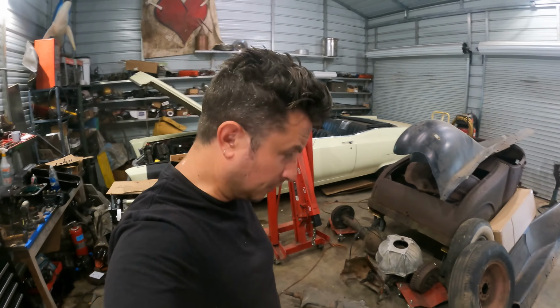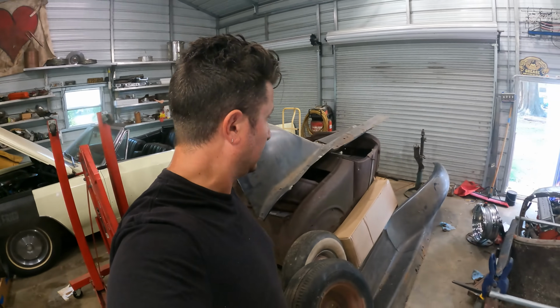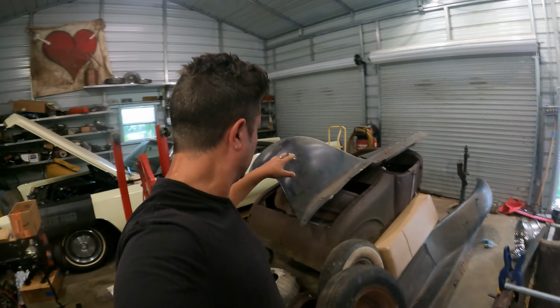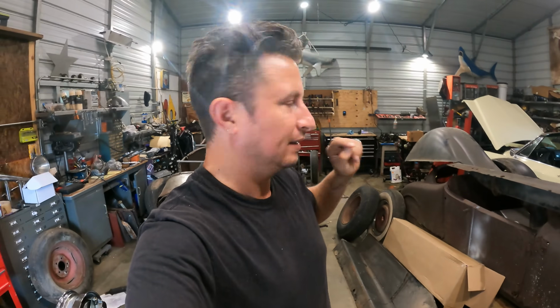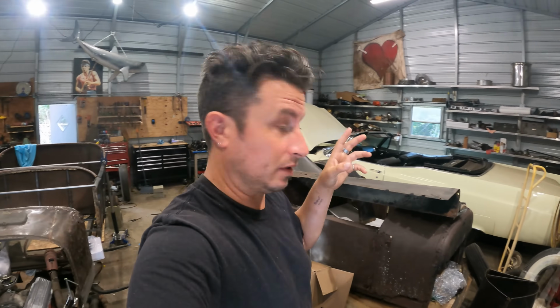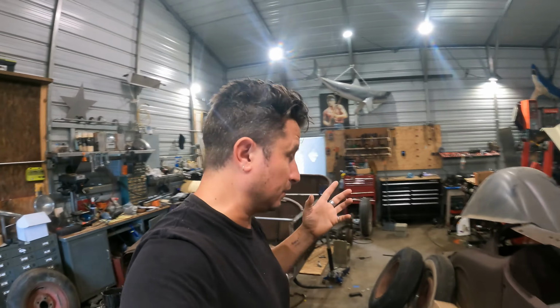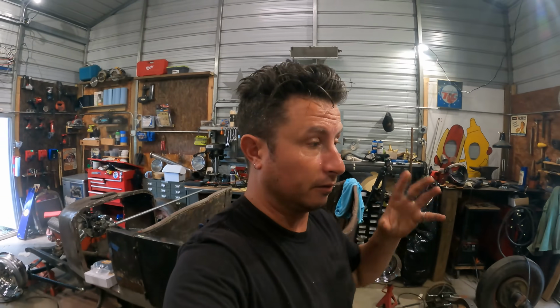Here we are, fellas. I guess we got to do a full junk shuffle, and that sounds like some 70s disco dance, but it is indeed literal. We got to shuffle a bunch of junk. If you're like me trying to build projects, you buy the stuff when the price is right, not when it's the right time necessarily. The lift, I was seriously, we'll get into this later, but I was seriously gonna peel off the dough for a Wildfire fancy new lift.